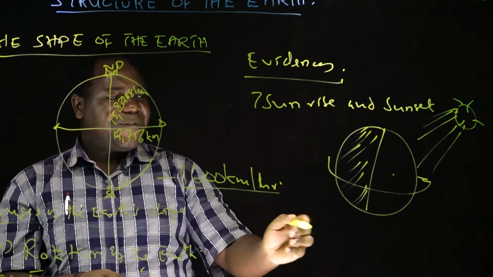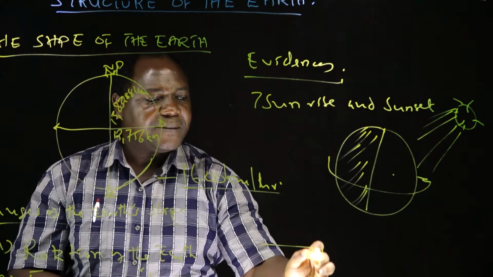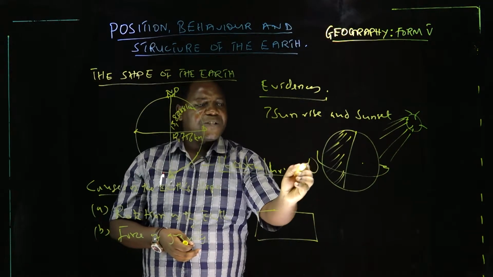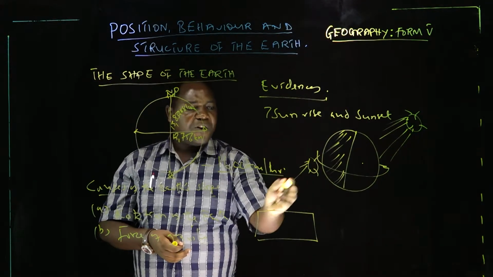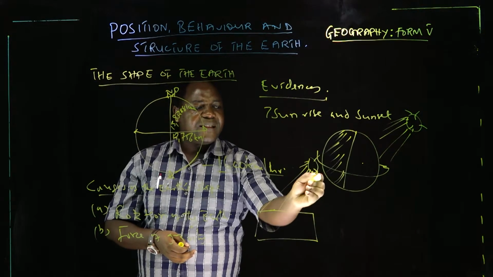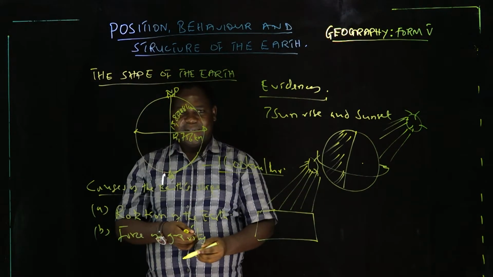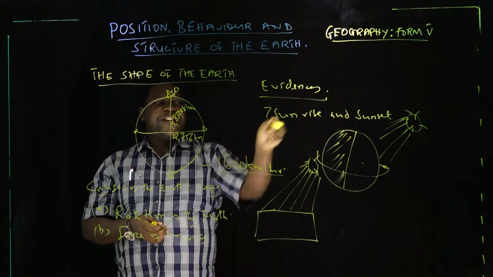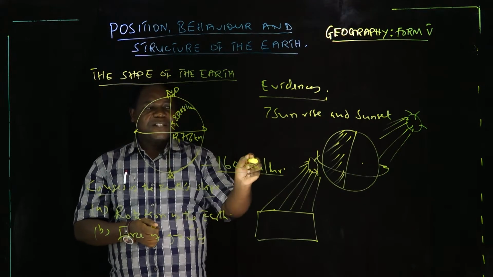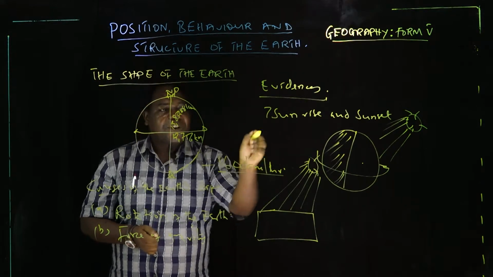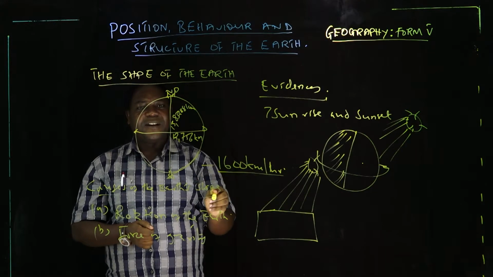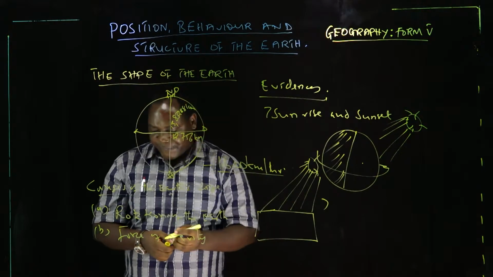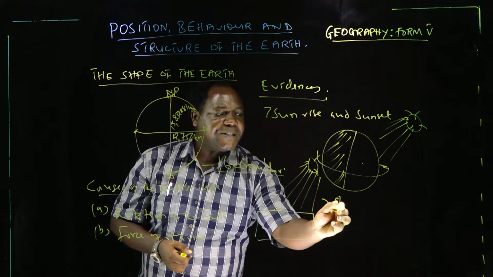But if the earth was flat, like this, and this is the source of light, it means all of it would have been illuminated at the same time. Now, because we have this variation, because we have this alternation in seeing the sun, that's why it is made a critical argument that the shape of the earth is spherical. The second evidence that was put forward is on the ship's visibility.